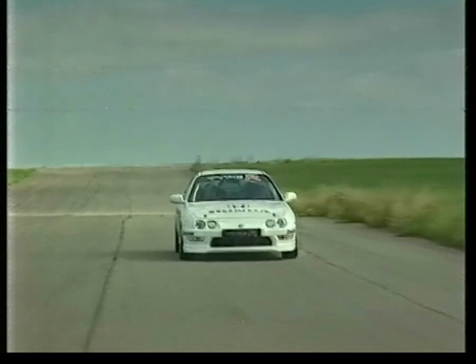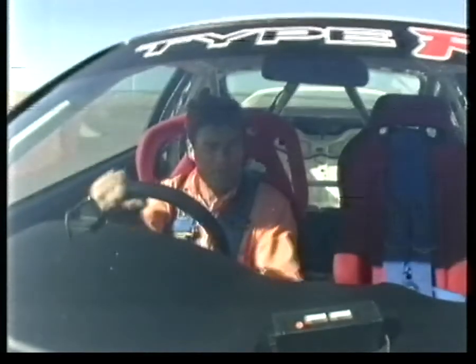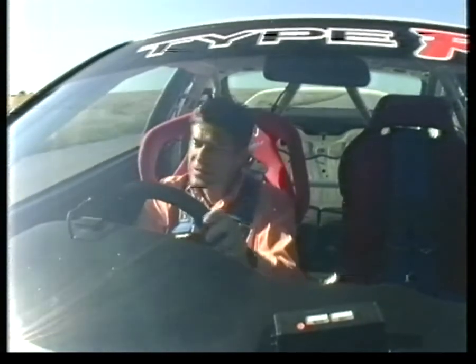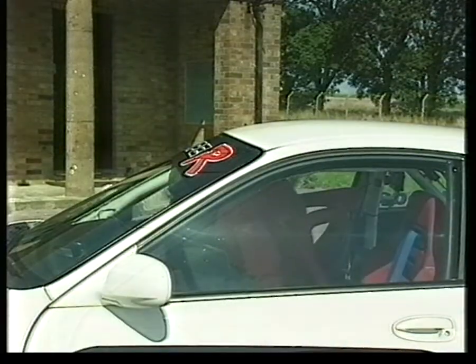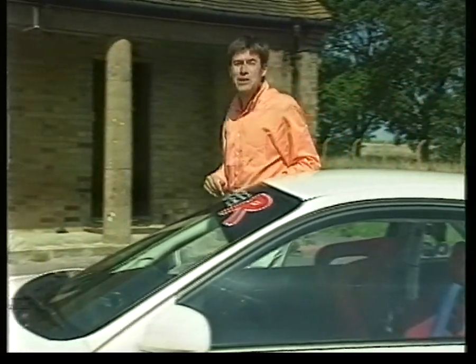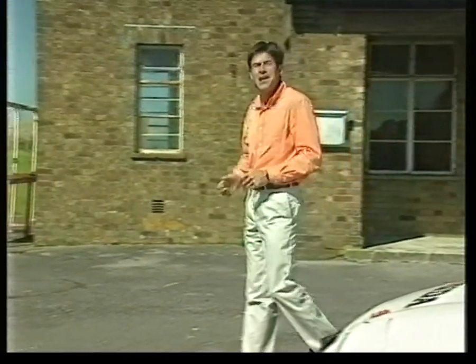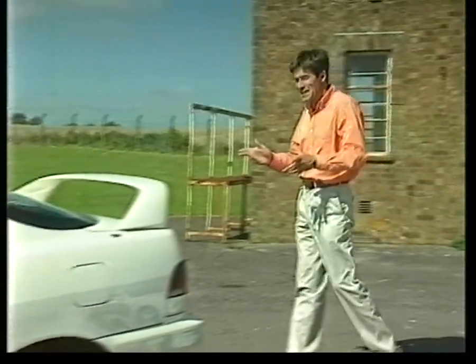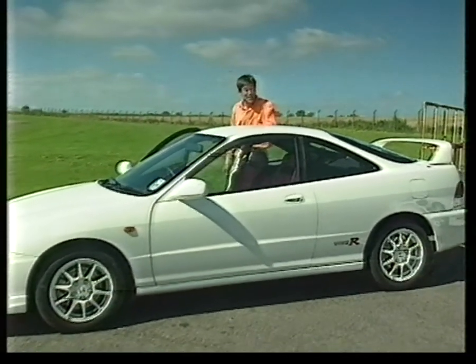This race-prepared Type R Honda Integra has been rushing around the circuits of Europe, breaking as many car track records as it can — anywhere from Spa-Francorchamps to Silverstone. It's been a great publicity stunt for the first of Honda's Type R series to reach the shores of Europe. What really matters, though, is what this — the road-going version — is like. And the secret to its success lies under the bonnet.